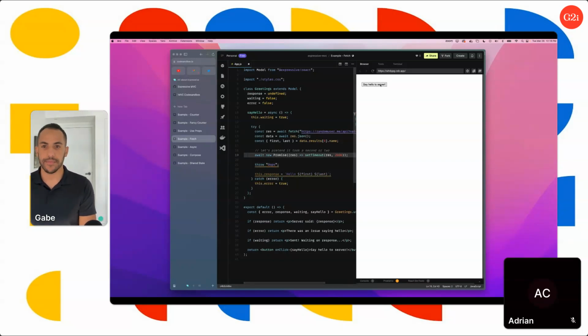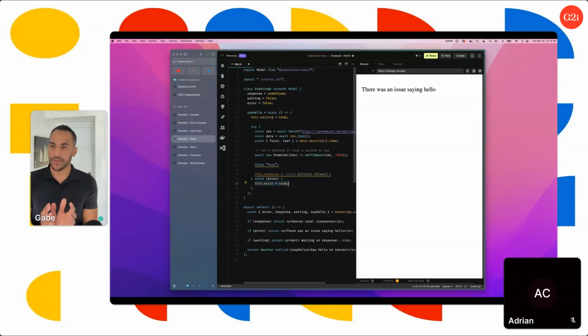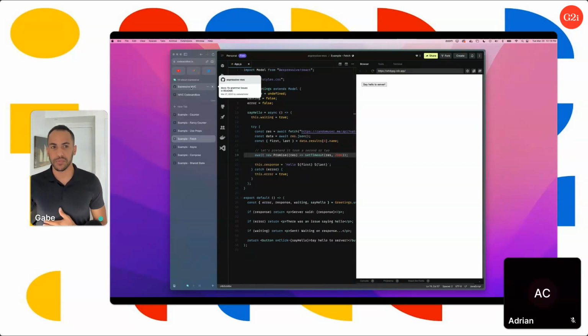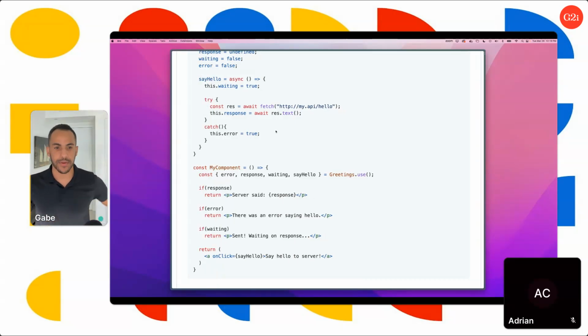We go ahead and save that. When our thing fails, it says there was an issue saying hello, simply because we caught it and set that error to true. So this should kind of show you that it's not necessarily doing things for you. It's allowing you to do things for yourself, where you might choose to do this by hand instead of use React Query if it was all you needed, right? And so it just makes things a little more straightforward ultimately, which is why I made this. I don't want to have to use a ton of libraries in order to get basic things done. It's really that simple. All right, so we're going to keep going.